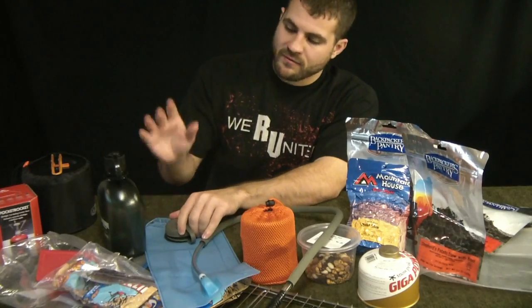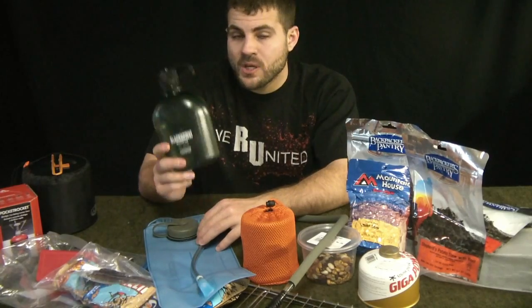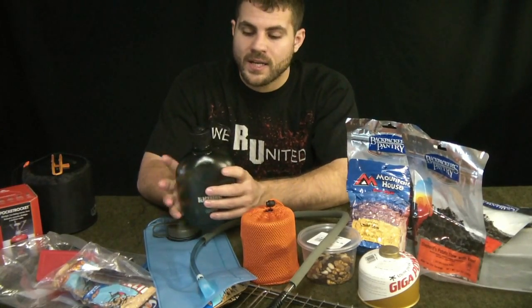I personally recommend drinking at least 64 ounces of water a day — it's a great improvement in how good you feel. With 132 ounces to start, that's going to be enough for drinking, for my dog if she's along, cooking, cleaning, or any other camp tasks. I always keep the bladder clean — contaminated water never goes into the bladder. After I've consumed all the water in the canteen, on shorter trips I'll use the canteen to collect dirty water.